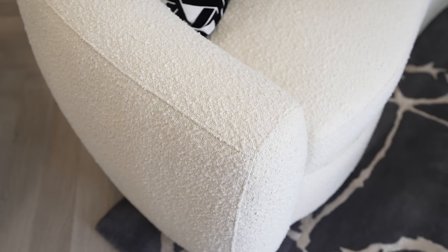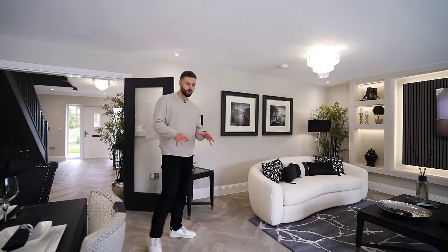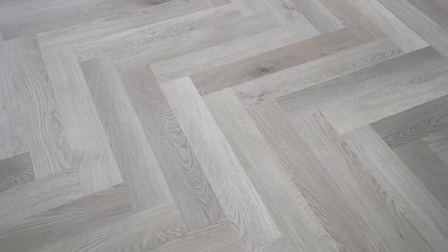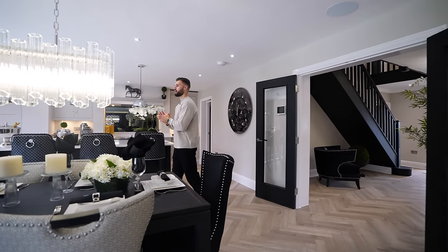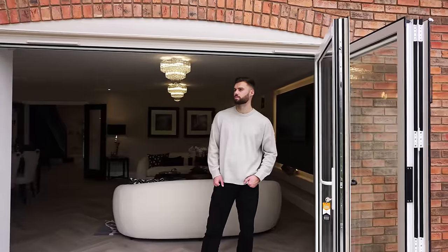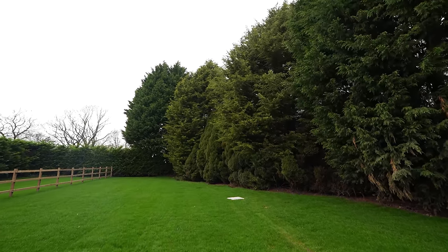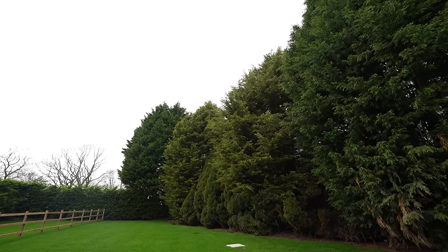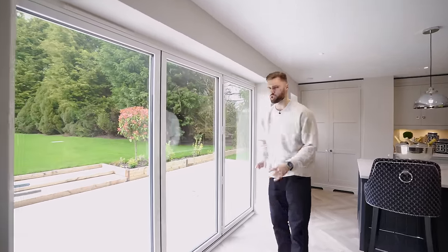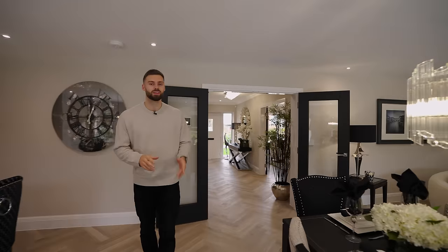For me I love this space because it feels very luxury but not overdone. We've got boucle sofas which are always a nice touch — very in fashion at the moment. Flooring-wise they've gone for herringbone in a nice gray color that suits the overall aesthetic. We have two sets of bi-folding doors, so as the weather gets better moving into summer you can enjoy that indoor-outdoor lifestyle. The garden is pretty private with quite a lot of mature trees.